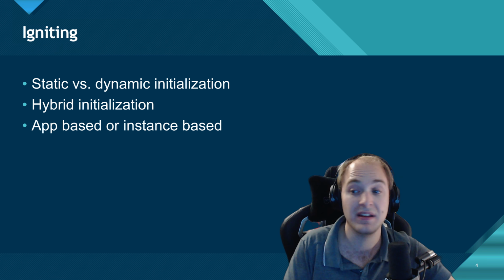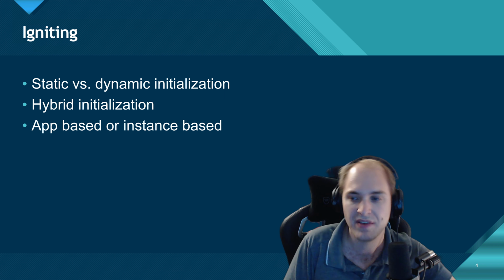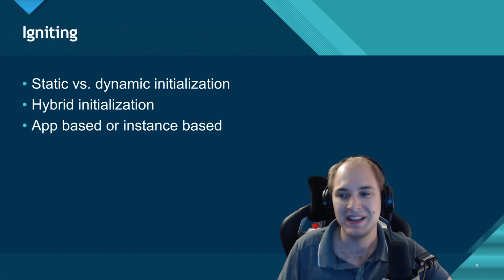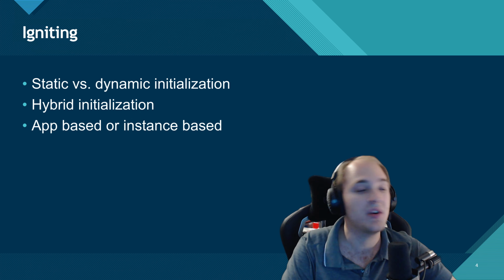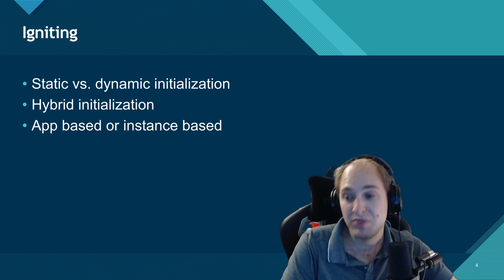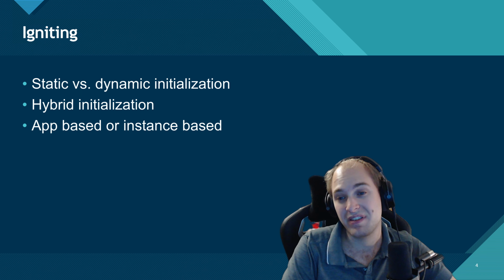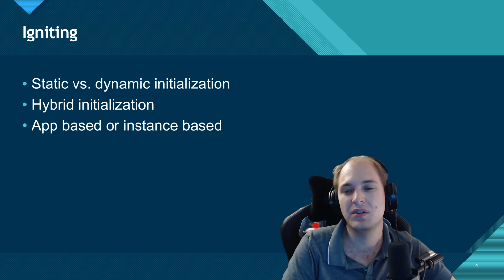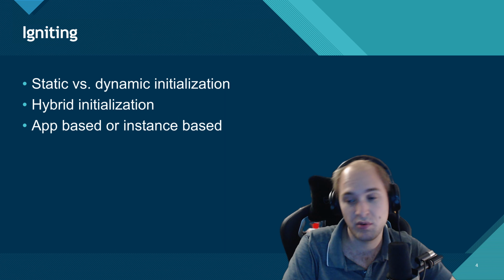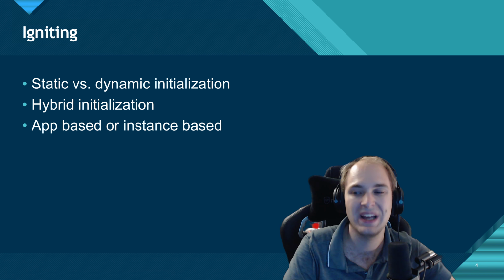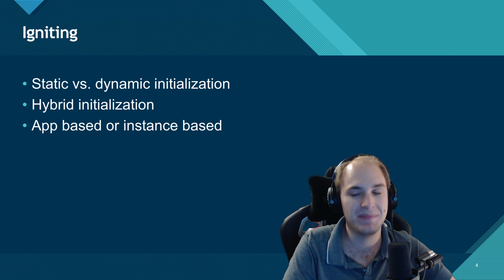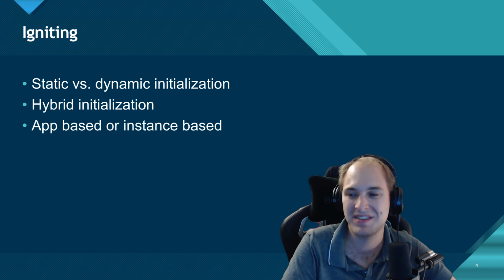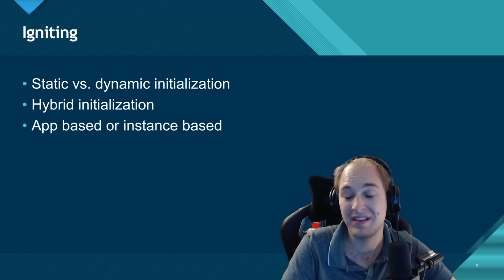We have something static, a static state, could be a pointer, could be a whole class, whatever. It's a static state that's floating around that gets dynamically put into the right state if it is in the not-initialized state. That is called hybrid initialization. Now with hybrid and dynamic initializations in general, you come to a consideration that you need to make: if something should be app-based or instance-based. What's the difference between app-based and instance-based? App-based is, I don't want to say C-style programming, but more similar to C-style programming than instance-based initialization.